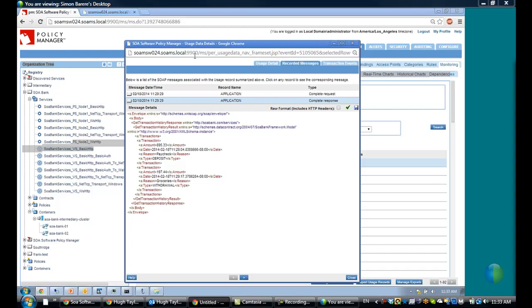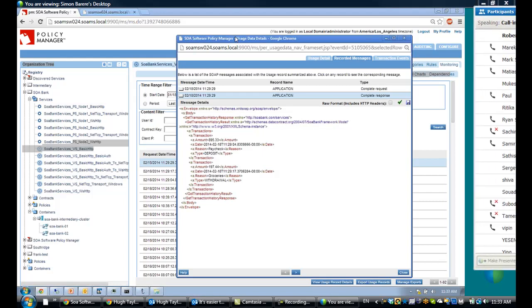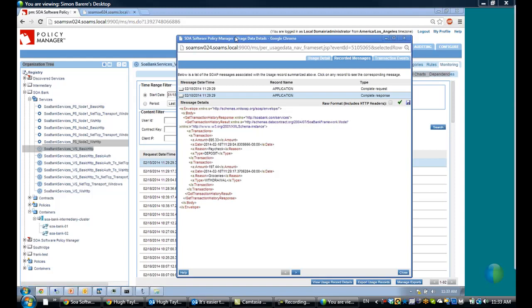So this is pretty good. We have a full running transaction with ASP.NET. It's fully managed inside of Policy Manager. It's fully running out on Intermediary from Microsoft. So we now have really nice control over this service. But we have hardly scratched the surface in terms of what we can do with Intermediary from Microsoft services, because we haven't seen things like security and mediation and a lot of other powerful things. So the next thing I want to do is start getting a little bit more sophisticated.